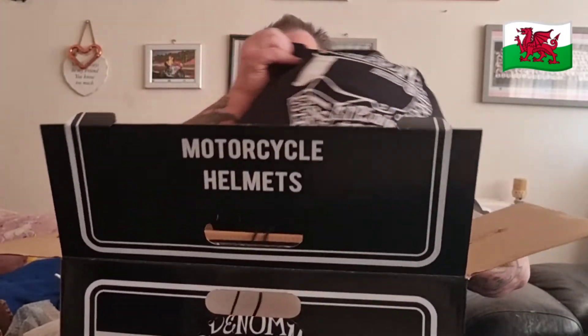Not only did they have the helmet, they had a Pinlock visor and a Pinlock defrost interior visor to go with it, which was awesome. This is the Simpson motorcycle helmet called the Venom — which came out before the movie, not to be confused with Marvel's Venom. It comes with a nice carry bag with all the designs for their different helmets on one side and Simpson on the other.